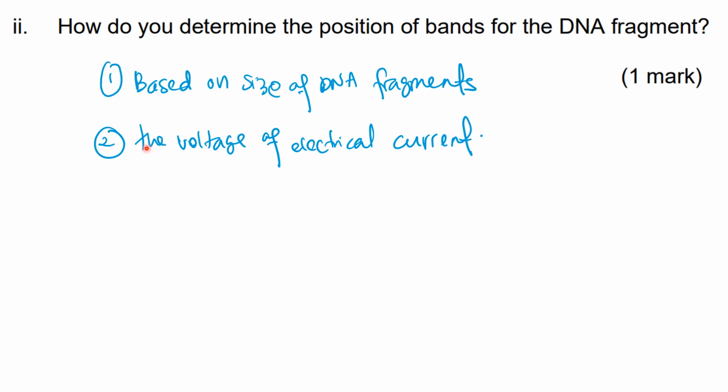Another way to determine the position of the DNA bands is through the voltage of the electrical current. The higher the voltage, the more quickly the gel runs to separate the DNA fragments.